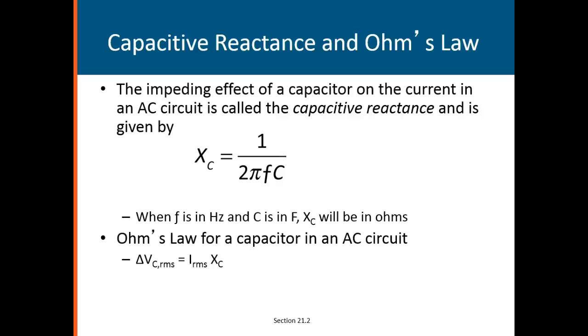Now the difference here is that your change of voltage, root mean squared voltage, is 90 degrees out of phase with the root mean squared current. But the formula still works, even though they're out of phase. So just like we had Ohm's law for resistors in direct or alternating current, we have something like that for this, only this is capacitive reactance, which is also measured in ohms. The root mean squared current times it gives the delta V for the capacitor, root mean squared value. Make sense?